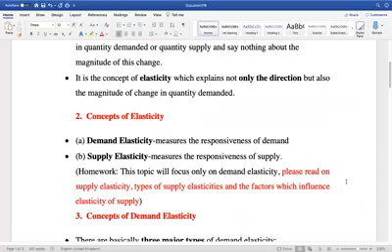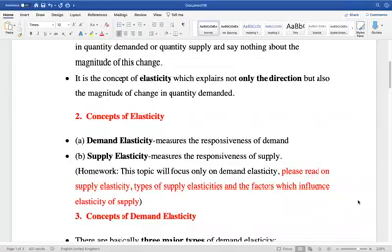So we have demand elasticity, which measures the responsiveness of demand or quantity demanded. Then we also have supply elasticity, which measures the responsiveness of supply or the quantity supplied. Demand elasticity measures the responsiveness of demand to changes in the price. Then we have supply elasticity, which measures the responsiveness of the supply to a change in the price or a change in something else. So on supply elasticity, we are looking at the responsiveness of the quantity supplied. On demand elasticity, we are looking at the responsiveness of the quantity demanded, how much it will change following a change in another factor. One of those factors is the change in the price.